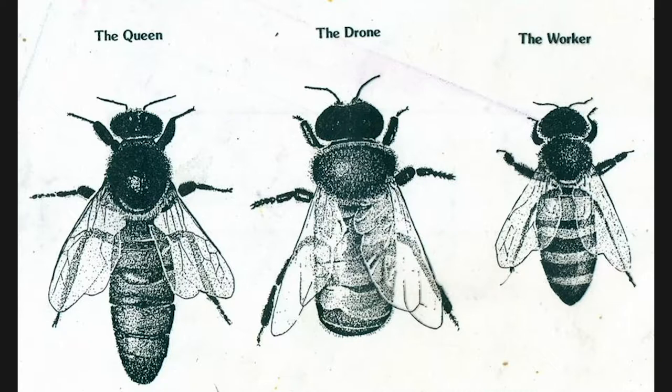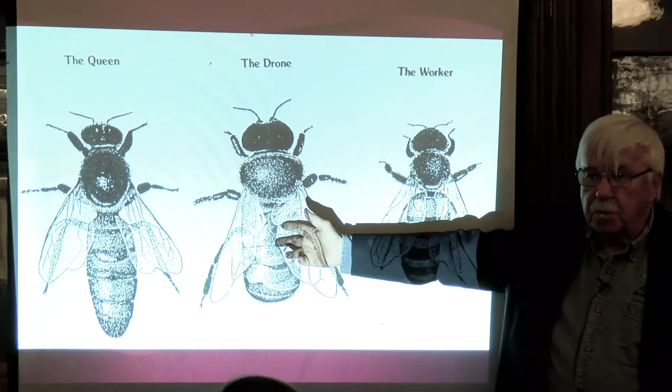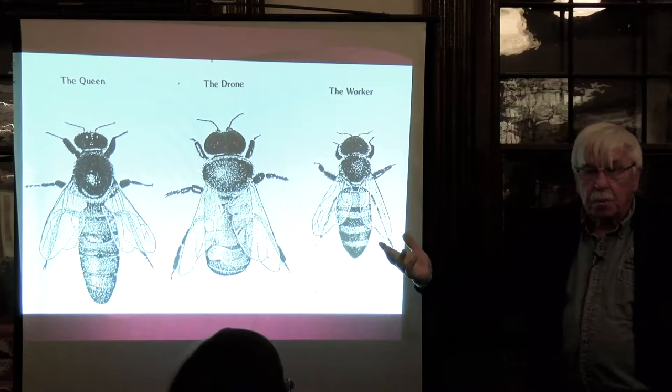And then there's the male. The males are there for the purpose of new queens. A queen is only good for 2 years, and they tend to supersede after 2 years. And so when a new queen emerges, guess what they need? The males. She gets mated by about 15 males, and is mated for the 2 to 3 years, and then she's no longer any good. They kill her off and they supersede her with another queen. That's the dynamics that are going on in this hive.